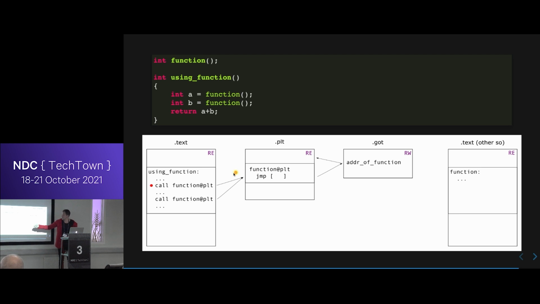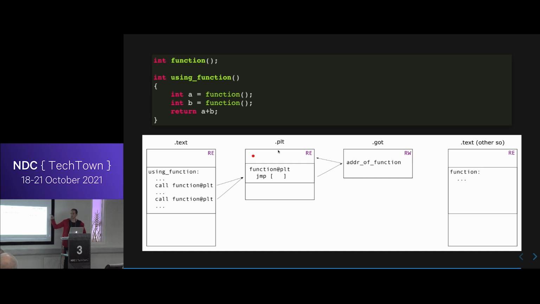So I put this little red dot over here. That's like our step debugger indicator kind of thing. And instead of calling function, I call the function at PLT. That's just a name that's in the PLT. And the linker knows the distance from text to PLT and from text to GOT. So this will all have been resolved by the time we get to runtime. So we just call this function. And then this goes, well, I'm going to jump to whatever address the function is pointing to, which will eventually be here. But now I will jump into myself, which is a bit strange.